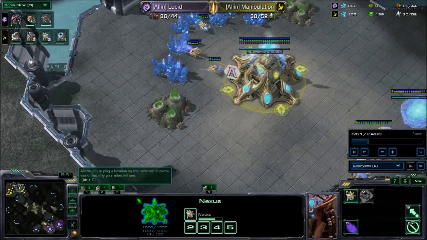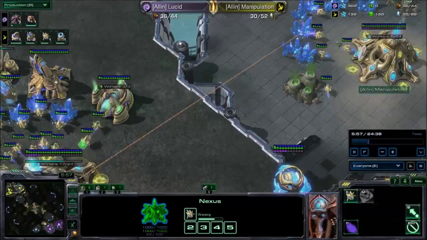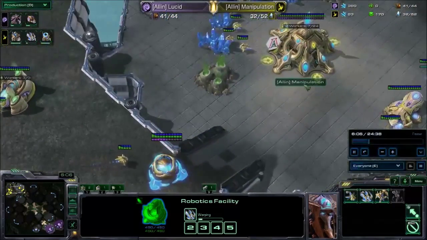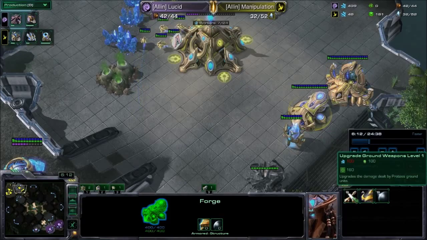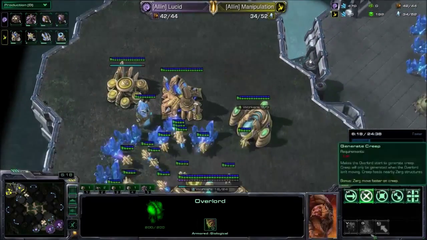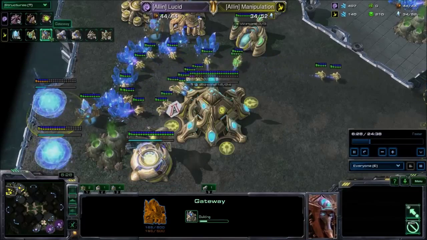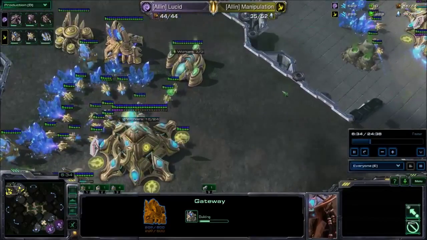So I'm looking, and the ideal goal here is to have 16 probes on both Nexus before I move out. And then I want to get a Warp Prism and 2 Immortals for the attack. And as you can see, I still have not started the +1 attack weapons upgrade yet. And he's got an Overlord in the area where I want to hide my gateways. So right now I have 2 gateways and 2 more on the way, so I would have 4.